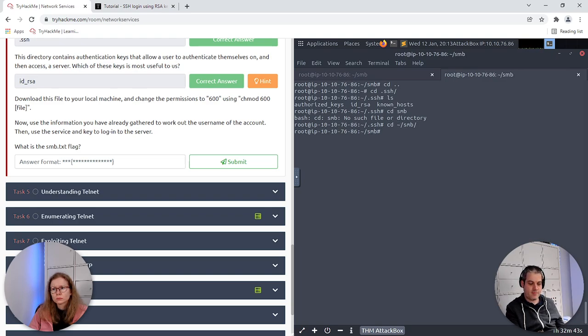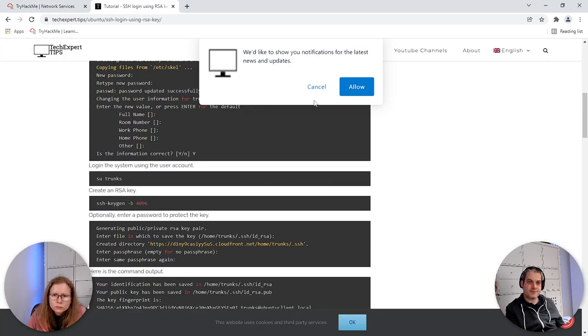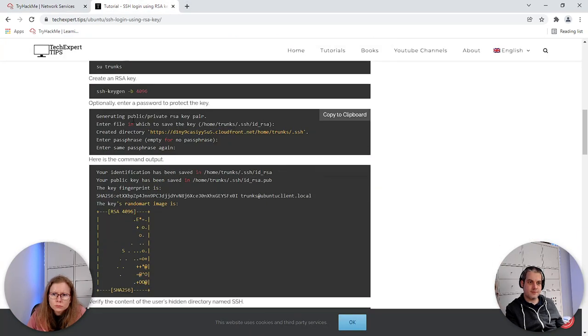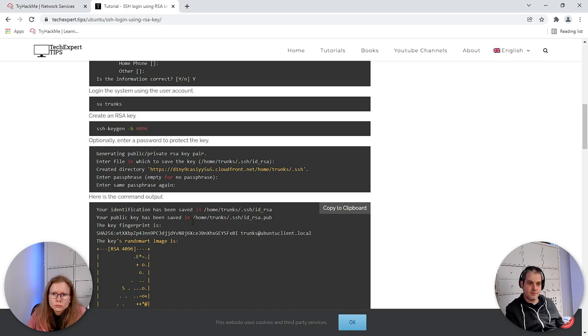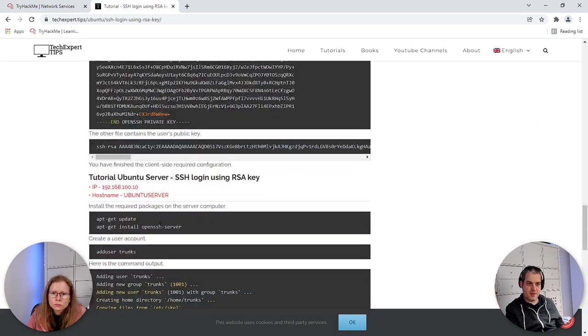SMB, and then, okay, I have both keys there.